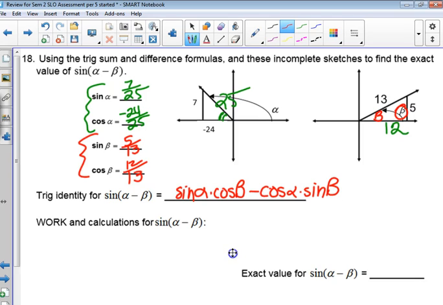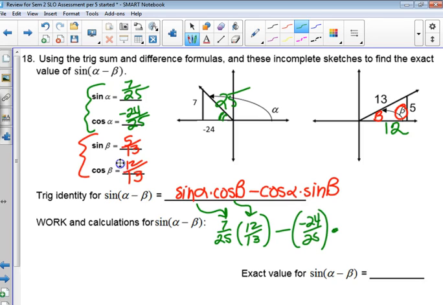Now what? All we're going to do is plug in numbers. And when we plug in numbers, does it still say sine of 7 25ths? No. The sine of alpha is just what? Just 7 25ths. The cosine of beta is just 12 13ths, right? It's this one. Minus the cosine of alpha, which was negative 24 25ths, times the sine of beta, which was 5 13ths. Okay.